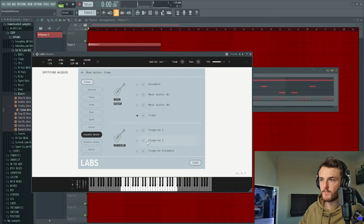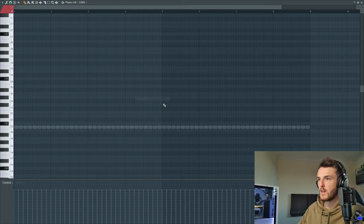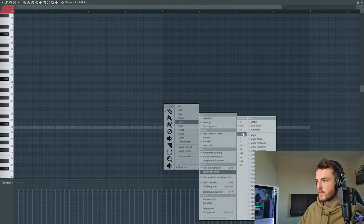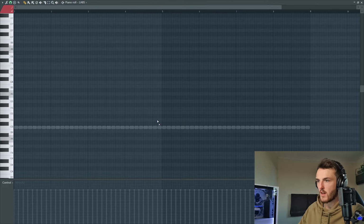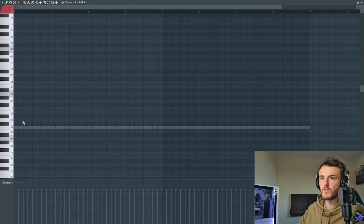Why is that so quiet? I don't know what the difference is between these two. But I'm going to use this one. We're going to change the tempo, and I think we're going to go with a different key, A minor this time. Like the last time, we'll start the timer as soon as we place the first note. So 15 minutes starting in 3, 2, 1. Let's go.